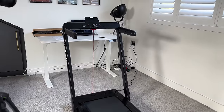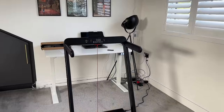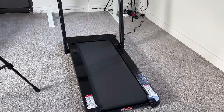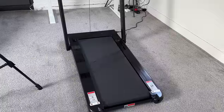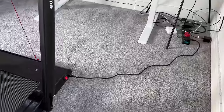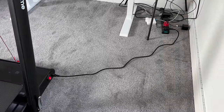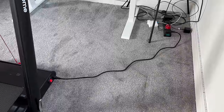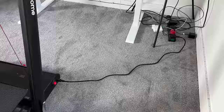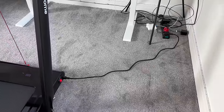When the treadmill is unfolded and the handlebars are connected there at the top like this, this will go into running mode. When you collapse the handlebars and fold this treadmill, this goes into walking mode, which means if you do use it when it is folded, it can't go more than four kilometers per hour because that is the max speed for walking. One thing I would say is that the cable for the power is 1.2 meters long, so that's something to be wary of if you don't have a plug socket that's too close by — but you can always use an extension lead.